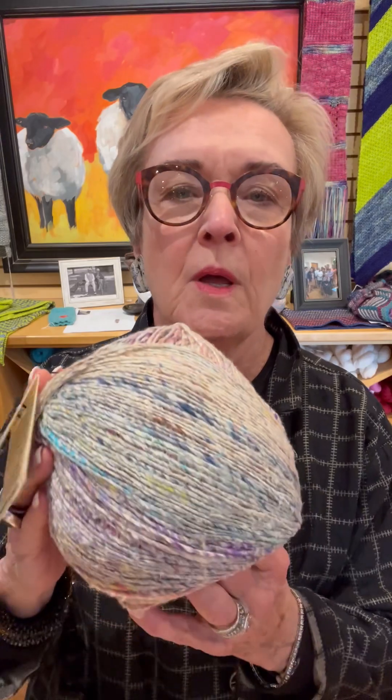Now I have to compete with the train — this is the charm of living in Southern Pines. We got in a new yarn from Noro. I haven't had Noro in a while, but this is beautiful. It's called Compietto — it sounds Italian, but it's actually Japanese. There are 490 yards on a ball; this is a DK weight striper with gorgeous Noro coloring. We have a beautiful pink base, and also a lovely pastel cream background colorway — absolutely gorgeous.